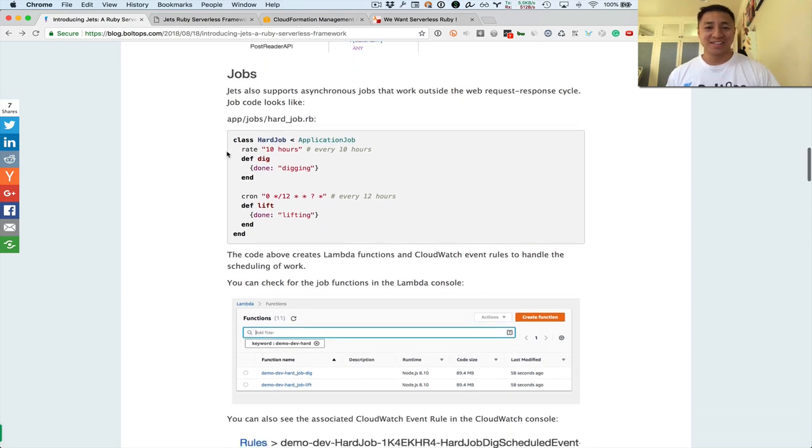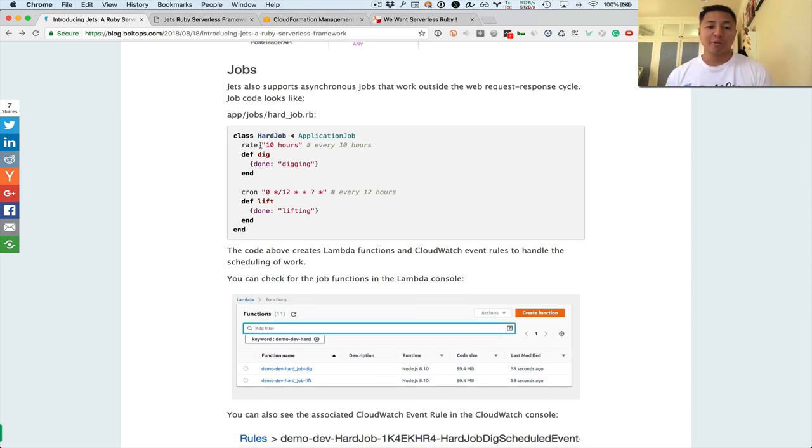Jobs. So this is a pretty common pattern. Usually you have a web tier, and then you usually have a worker tier or a background job tier where you can handle jobs that are maybe a little slower and that you don't want to block the web requests. And then you usually also have a scheduler tier or a clock tier that allows you to schedule those jobs. Well, this is the cool thing about AWS Lambda. Lambda functions can be associated with a CloudWatch event rule. And the CloudWatch event rule is essentially a scheduler, so you could use it as a scheduler. And this is what this is about.